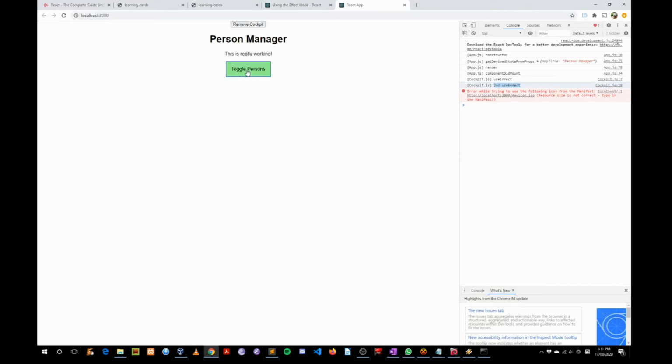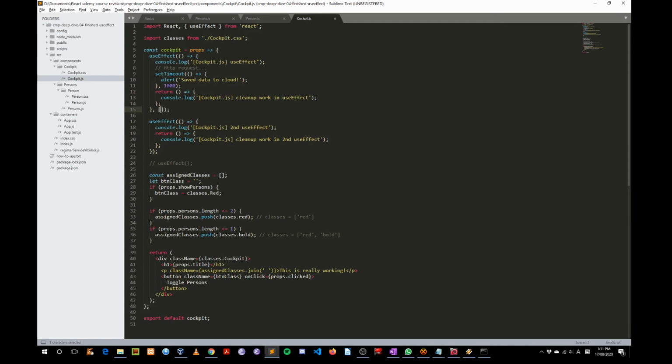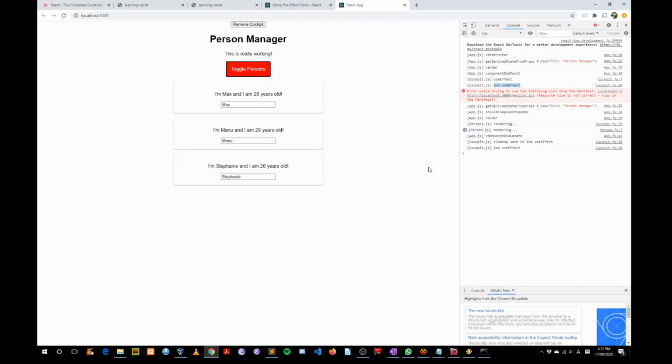If I toggle persons though, there's nothing about the first useEffect, only the second useEffect, because of passing an empty array as a second parameter to the first useEffect. So what's run is the cleanup of the second effect and the effect itself. You can clearly see a cleanup first for the second effect, and then the second effect itself.